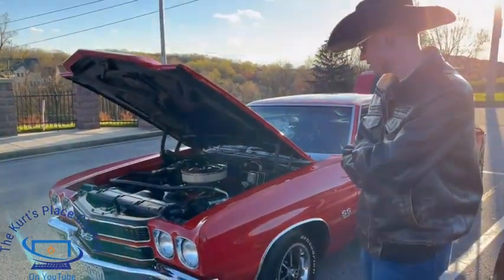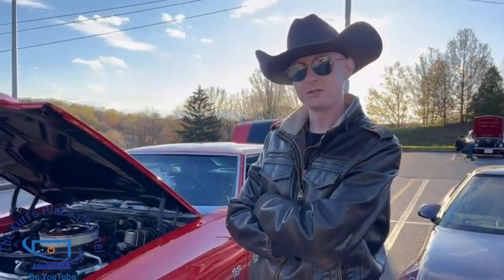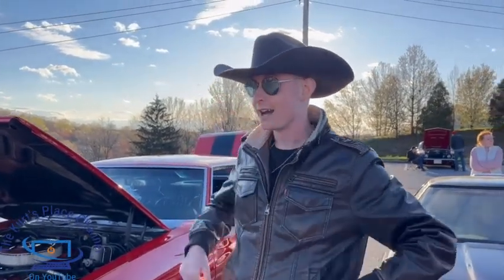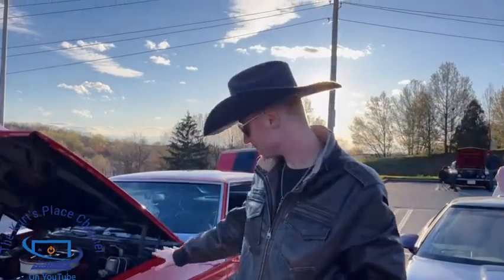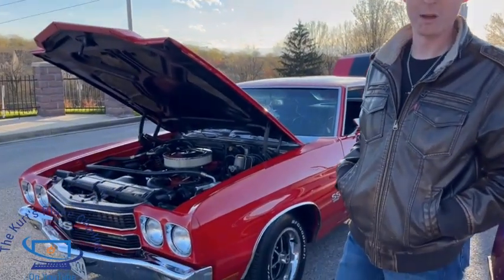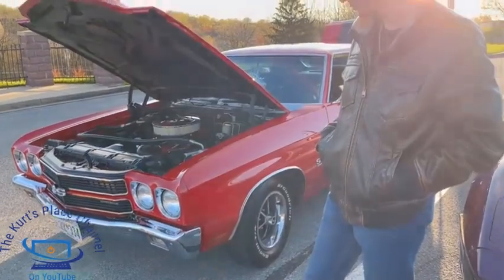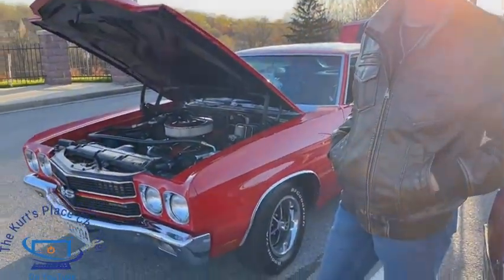Gary: This has been in the family for about 30 years. My dad got it when he was 16 years old — he was going up to Pennsylvania looking at colleges and saw it at an ice cream shop. The guy didn't want to sell it; he had just restored it. It used to be midnight gray with black racing stripes, then he repainted it red and redid the interior. My dad got his phone number and wore him out for about two months until he finally sold the car. It's been in the family ever since — nothing's changed.